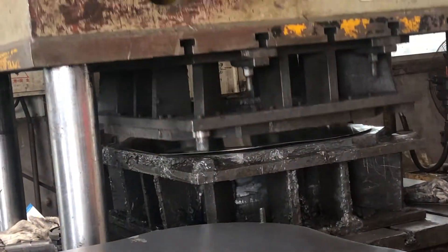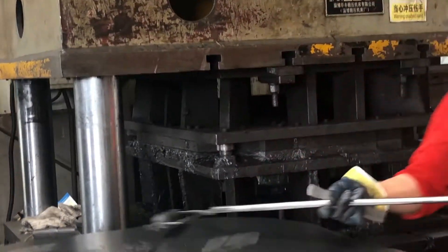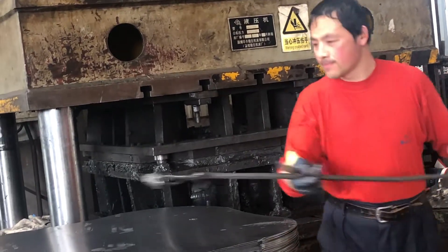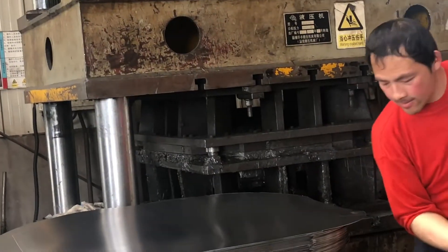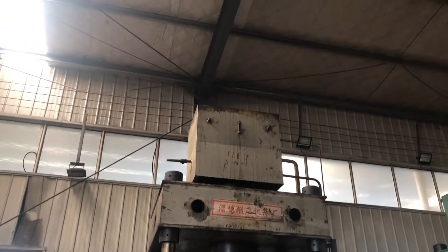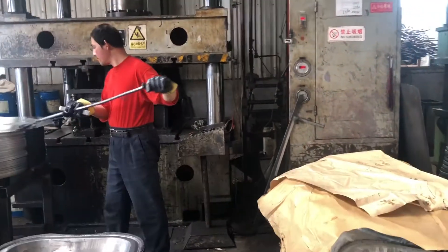This is the first major machine that you will need: the deep hydraulic press machine. The one I have booked for you is 315 tons, and you can see the mold that has been mounted on the machine. We have to take into consideration that the trays are of different thickness. The 350-ton can stretch up to one millimeter thick tray, so this 315-ton is okay. This same machine will handle everything that has to do with the tray.